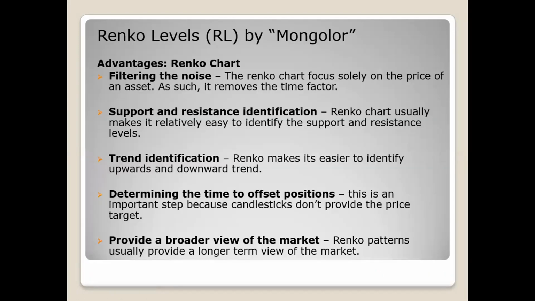That's more about the Renko chart. So probably I will tell a little bit about the advantages of the Renko chart. I couldn't find many disadvantages. The Renko chart is basically used to filter the noise. So it's clear, and it gives indications on support and resistance identification, also for trend identification, and for determining the time offset position. It's an important step because candlestick doesn't provide the price target, but Renko provides that.